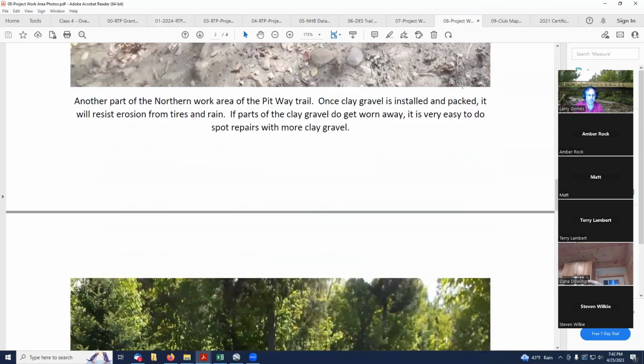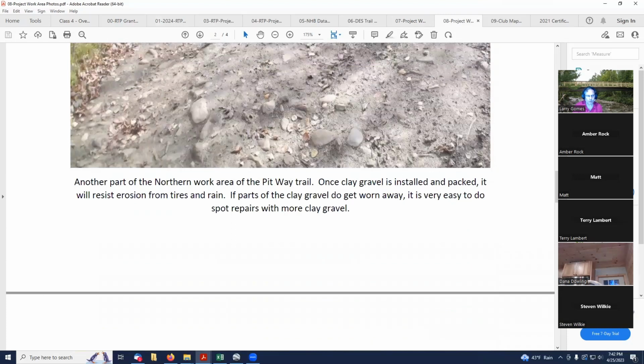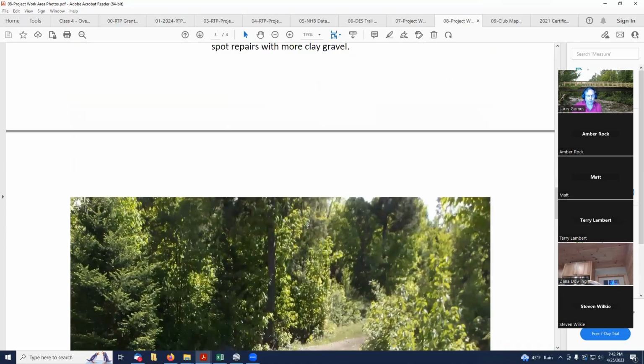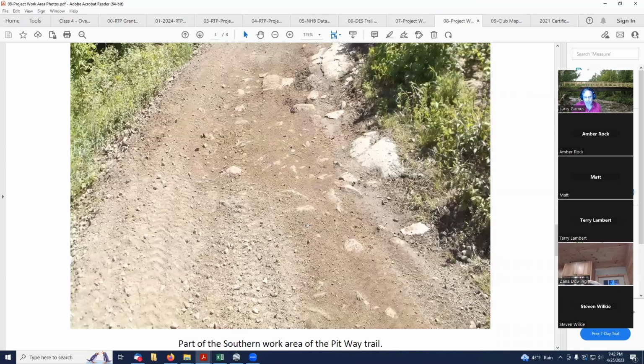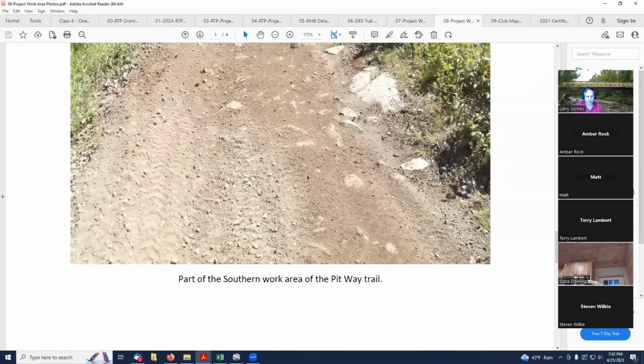And then I just put in a description talking about once the clay gravel is installed and packed, it'll resist erosion from tires and rain. If parts of the clay gravel do get worn away, it's very easy to do spot repairs. So, you just kind of tell them what you're planning on doing with these pictures.